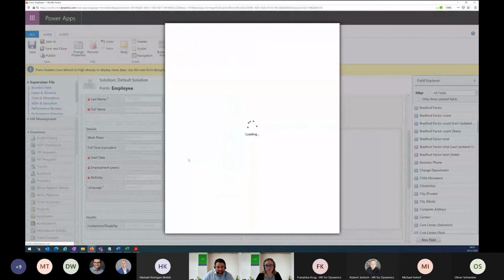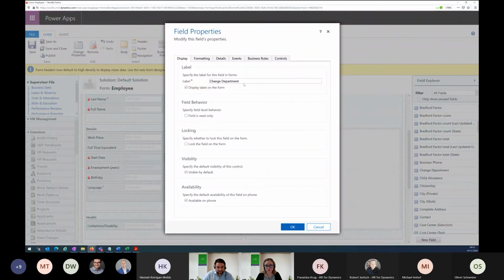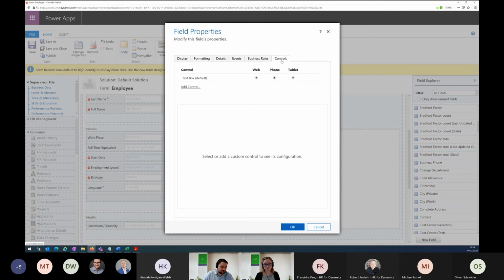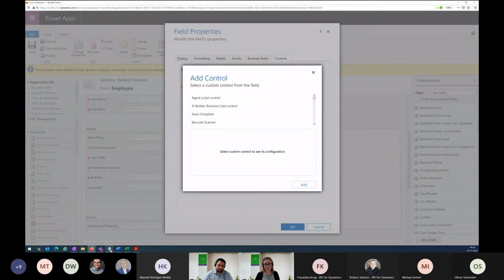Double click to open it. Change department as mentioned. Please don't display the label name. And in the next step, go to controls. Add a control. And this control is named XRM1 dialog component.